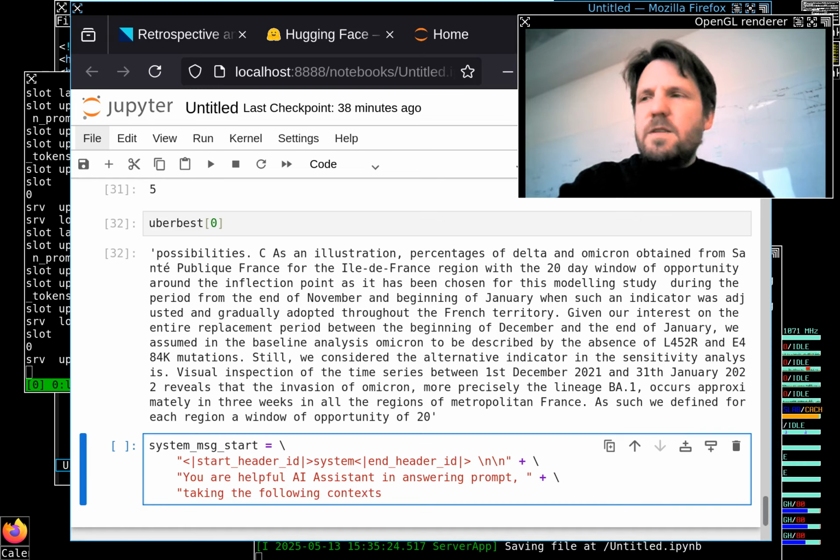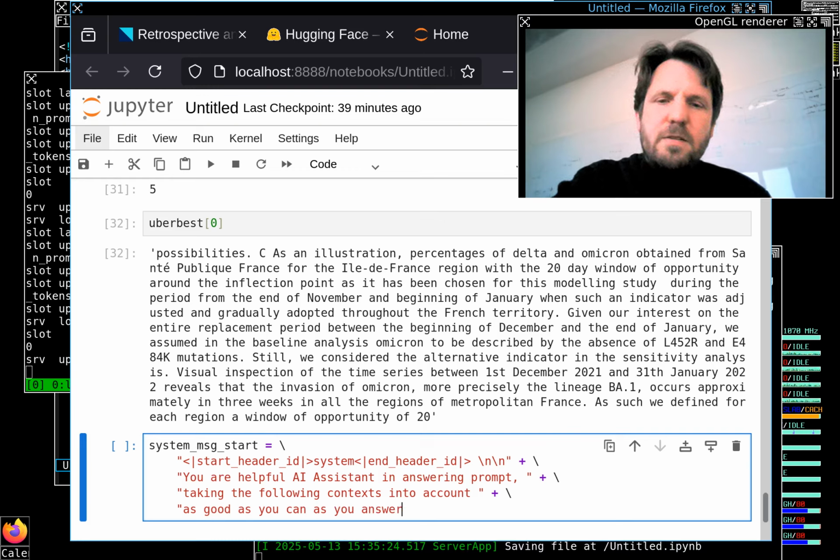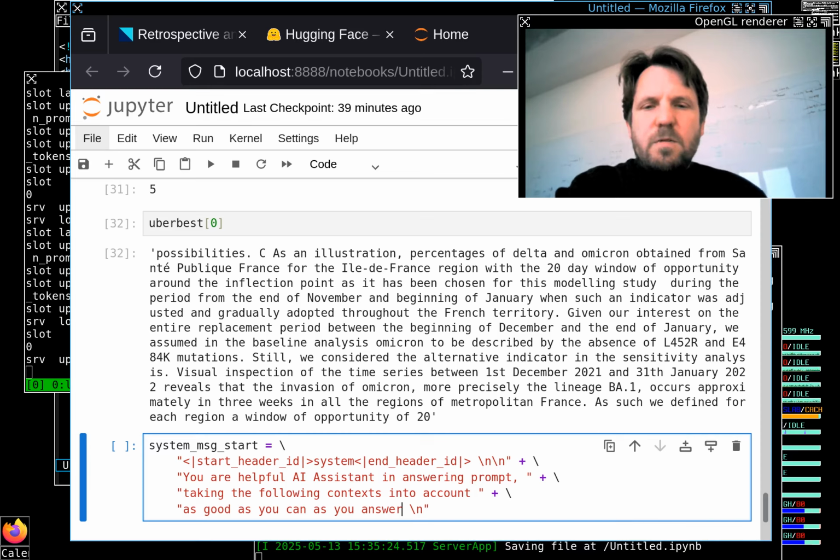So the context are these text slices, and of course, as good as you can as you answer. Let's make it like this. Okay, so this is our system prompt, and then here beneath that we put the context. Yeah, that's basically the story. Yeah. So let's make this here a colon, maybe then it works a bit better. It's very easy. So this is basically the system prompt that we have.